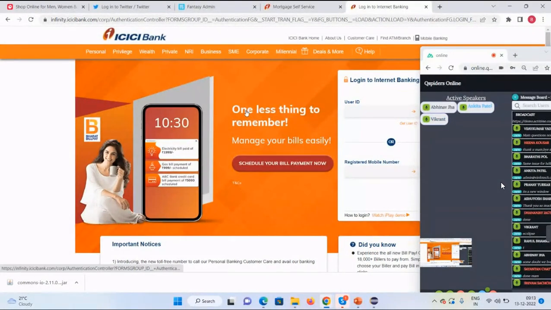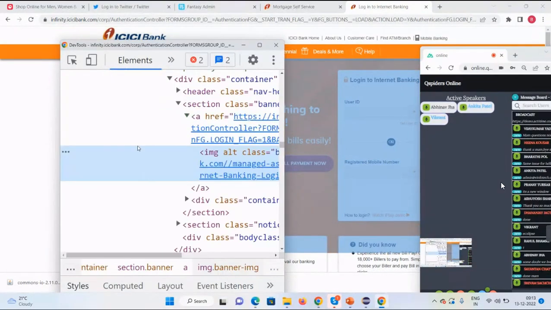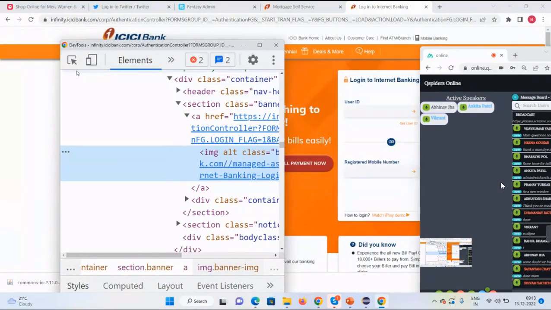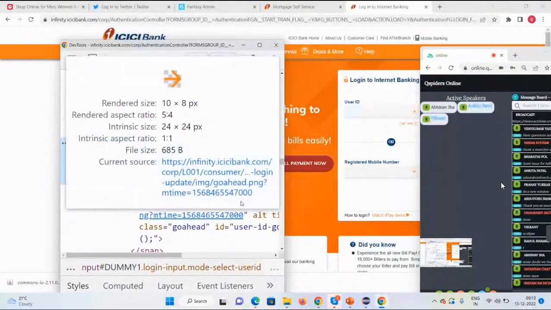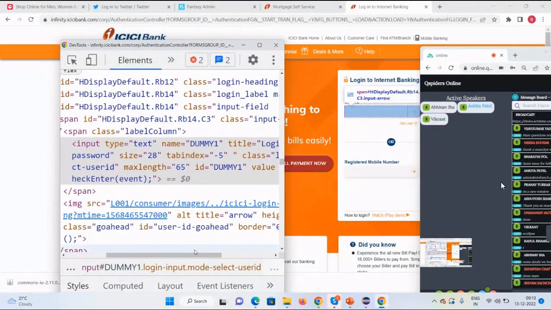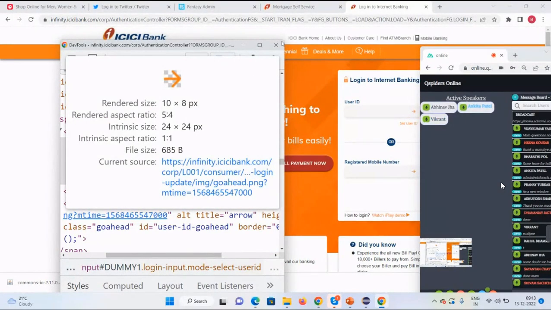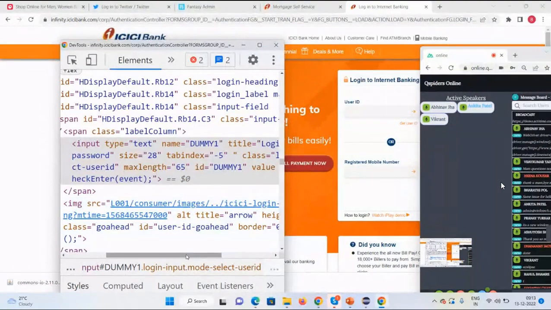Here, right click, inspect. Now it is showing something else.